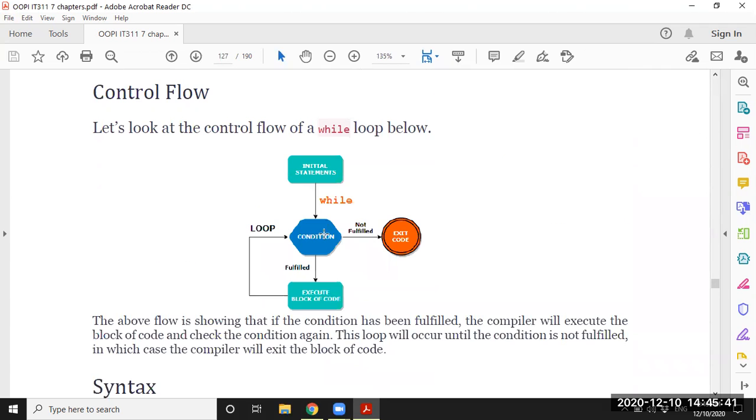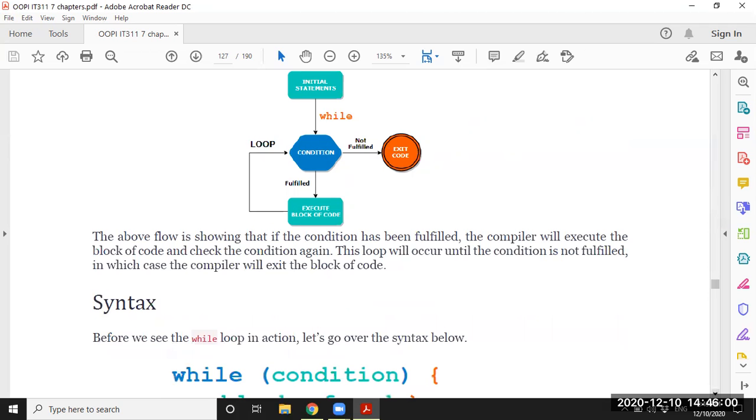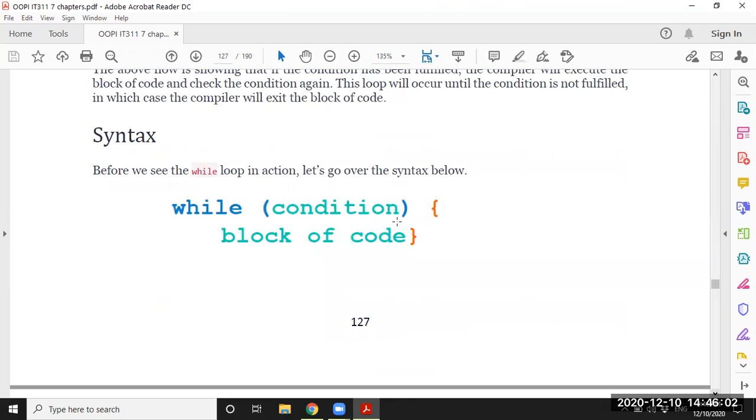So while the condition is true, it's fulfilled, the code will be executed until the condition becomes false. Then it will exit the loop. The syntax of while has a condition between parentheses, and after that, the code to be executed while the condition is true.